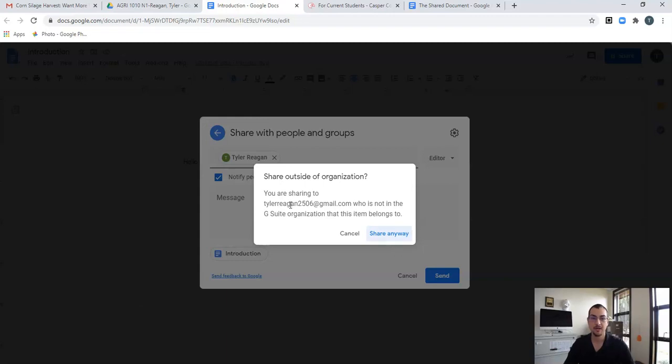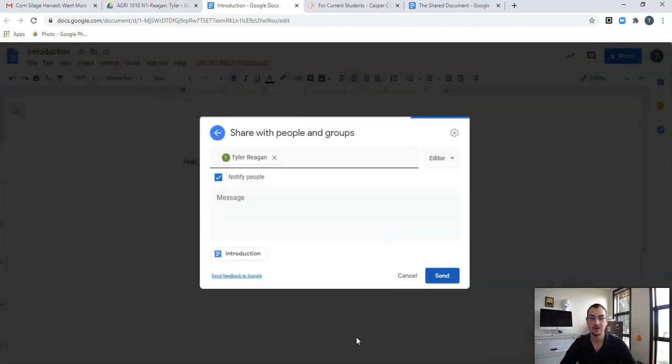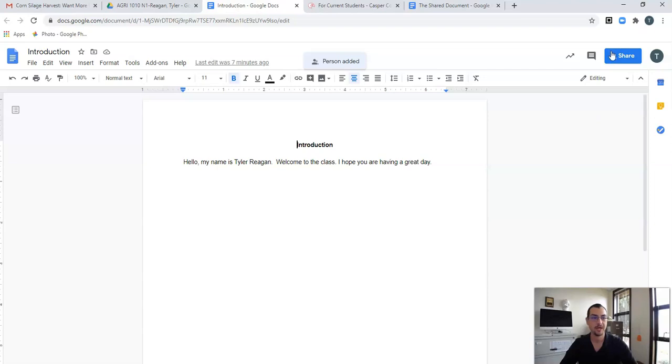Because we are a G Suite organization, because all of Casper College Gmail accounts are tied together, if you try to share your document from your Casper College account to a personal account or to somebody else's account, it's going to throw up this caution, just double checking that. So I'm going to say share anyways. That's the reason for that.